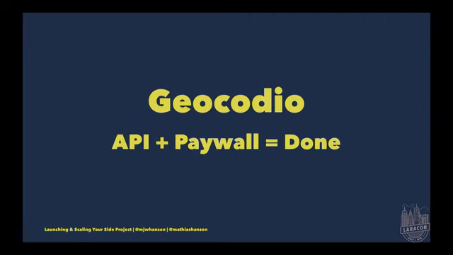So let's go back to Geocodio again as an example. How did we come up with our MVP? As I touched on in the beginning, we literally coupled together a kind of crappy geocoder and put an API in front of it so developers could access it and geocode addresses. Then we just slapped a paywall in front of that, essentially, and said, done. Let's try to launch this and see what happens.